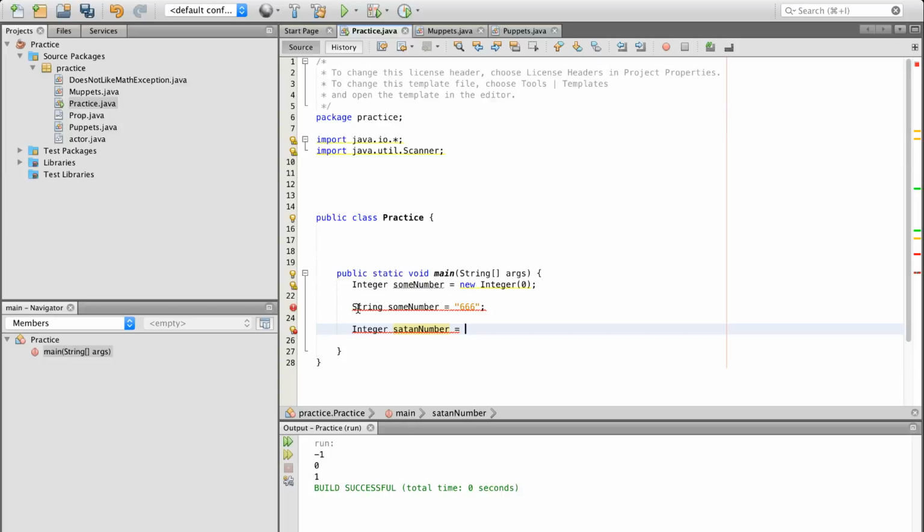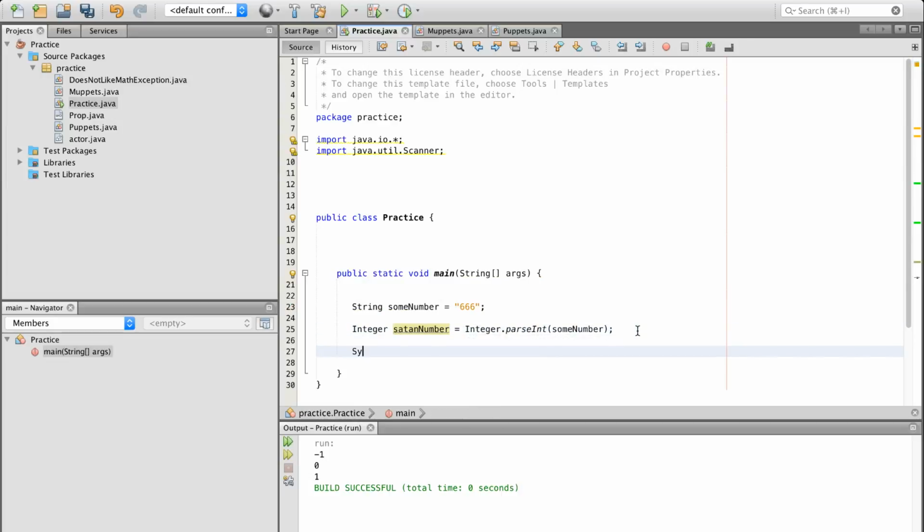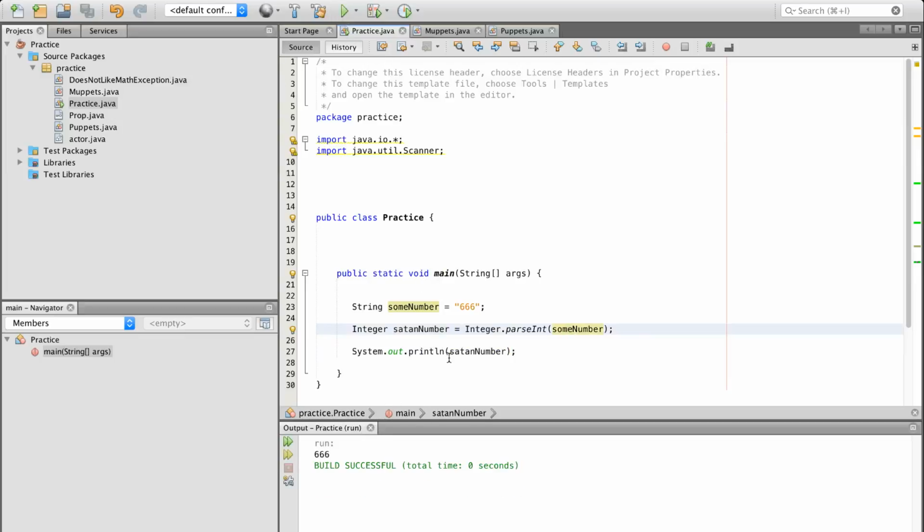So we're going to come in here, and then what we're going to do is Integer.parseInt some number. Cool, awesome stuff here. Actually, I forgot to get rid of that up there. Okay, beautiful. So we're going to come down in here now. We're going to do another System.out.println. And we're going to do Satan number, or Satin, whatever floats your boat. And it comes out to 666.